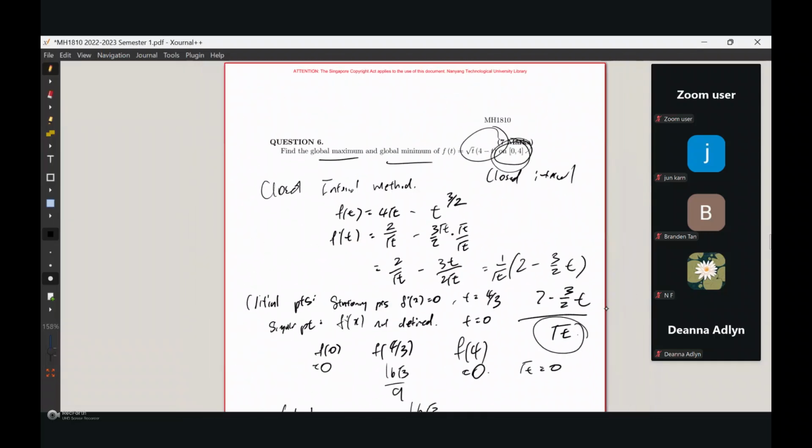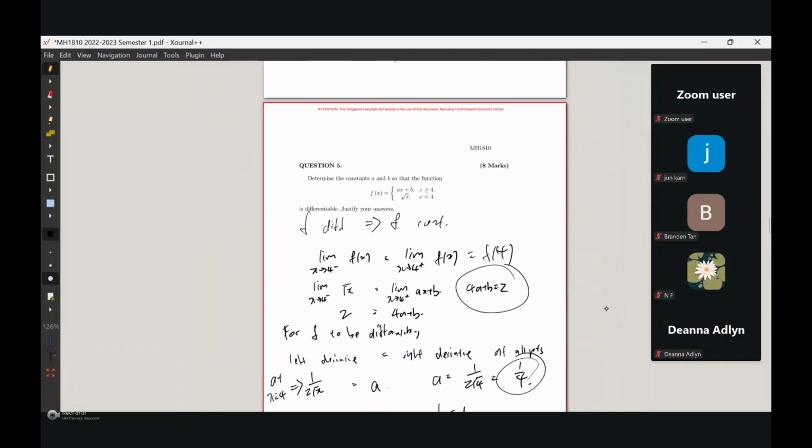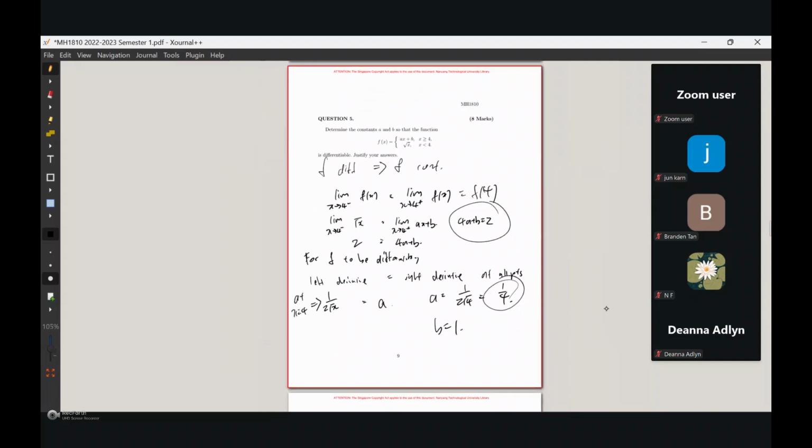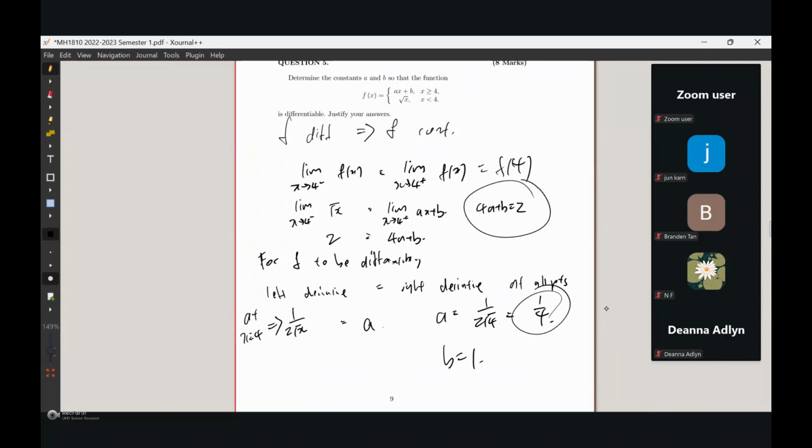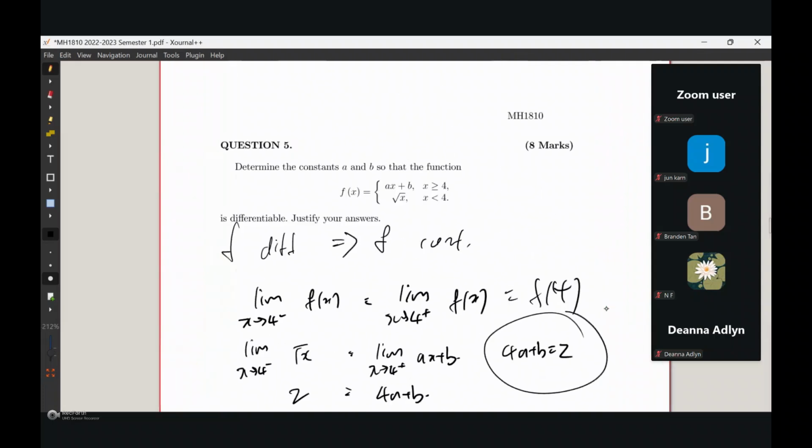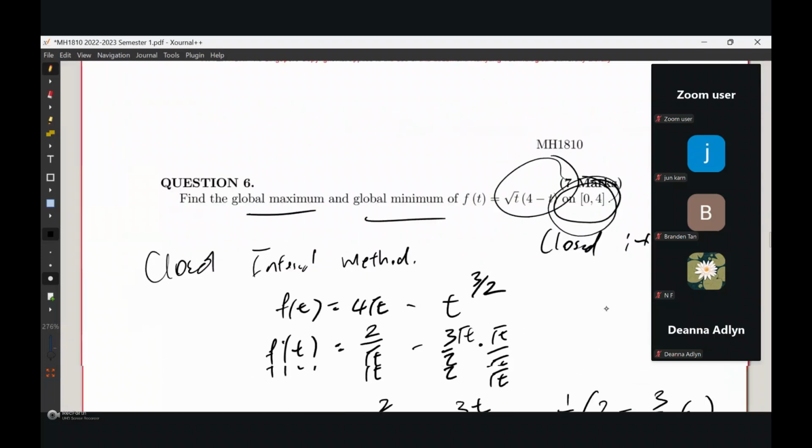For question 5, can we just use f prime x to solve? Cannot. For question 5, if you only use f prime x, meaning you only check the derivative, you will only solve for a. You cannot find b. You will not be able to solve for b. So it's not possible for you to only use the derivative to solve it, because when you differentiate ax plus b, your b disappears. Then you cannot find b already. It's gone. Okay. Then last question.